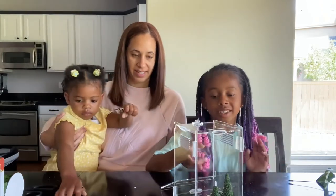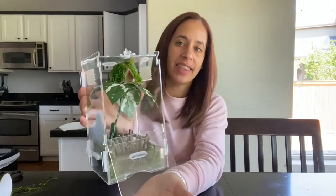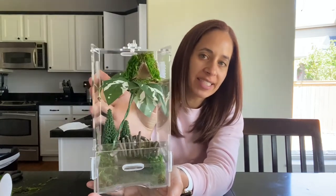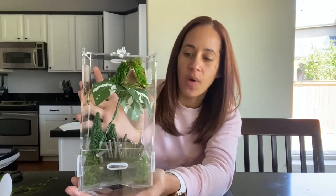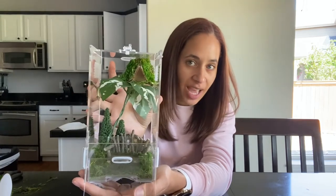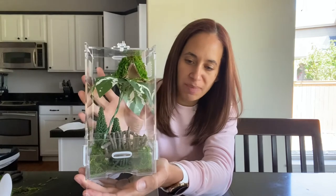My favorite part so far is the little bench. My kids left me to go play outside since it's a nice day — this little project took a bit longer than expected, probably because we had little hands wanting to help. I think the boy's enclosure is done: he has a little treehouse, a little bench, a couple of pine trees, and I added some leaves for more coverage. From my research, you want some sturdy items in there and not just leafy ones. The treehouse and bench are sturdy items, the pine trees are sturdier than the leaves, so there's a good mix.